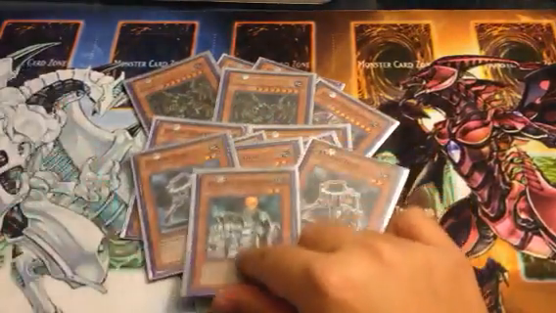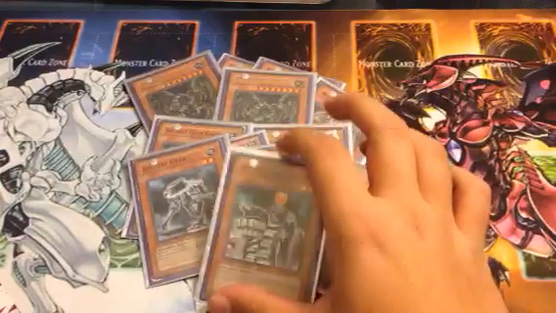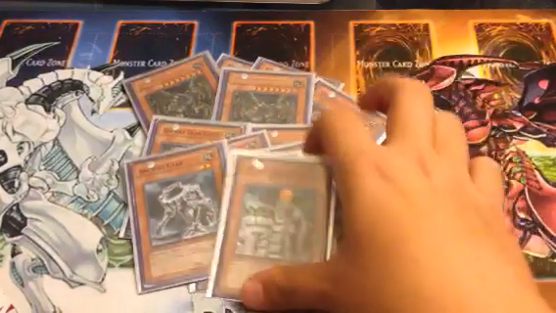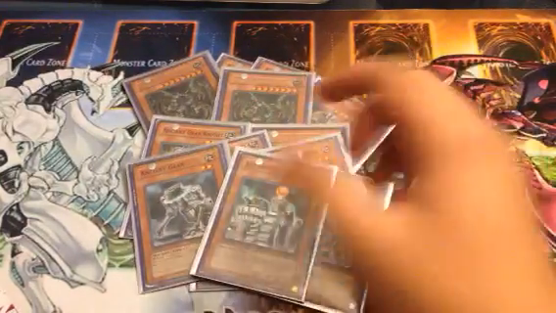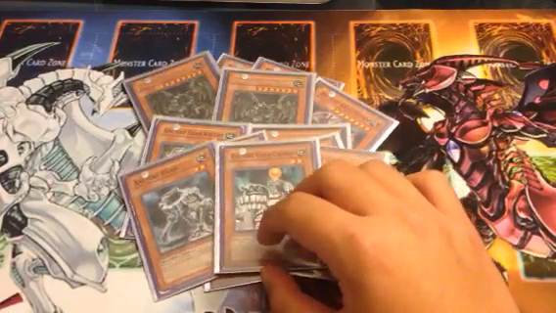Next, I run 1 Ancient Gear Cannon. This card is great. I mean great. You tribute this card and inflict 500 damage, and neither player can activate trap cards. So he's basically like a trap stun.